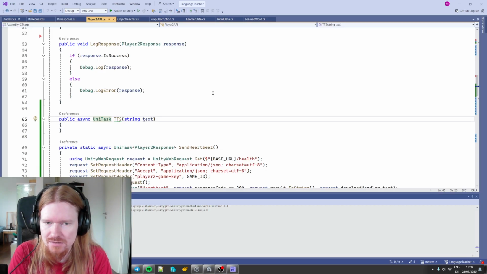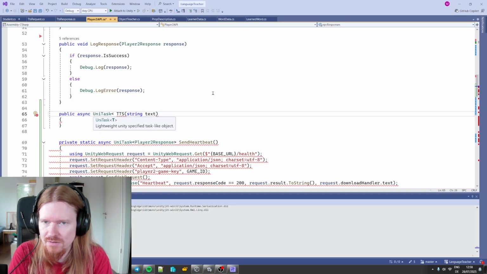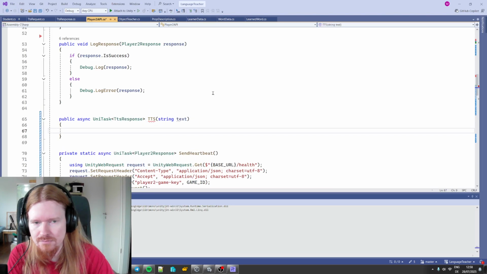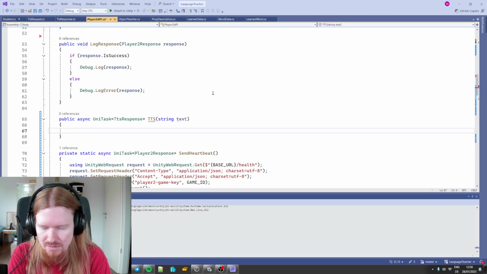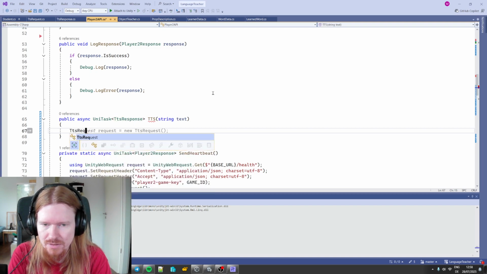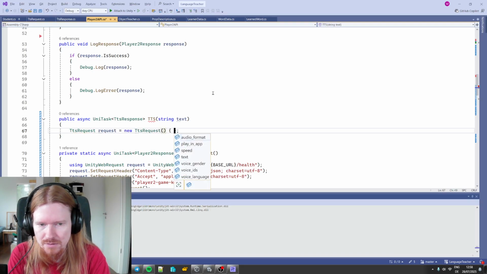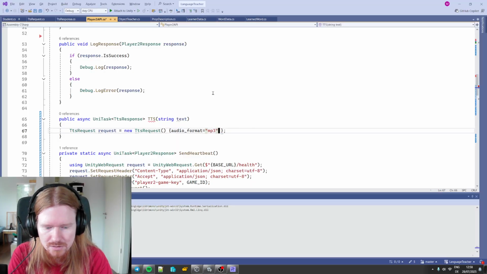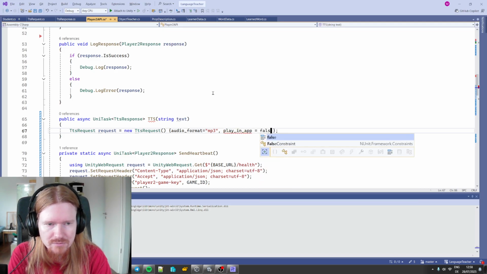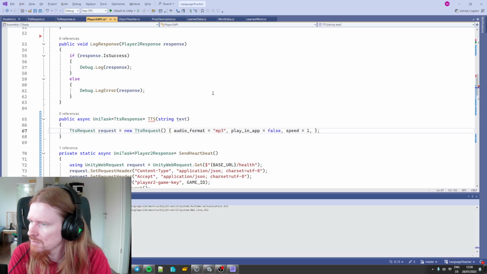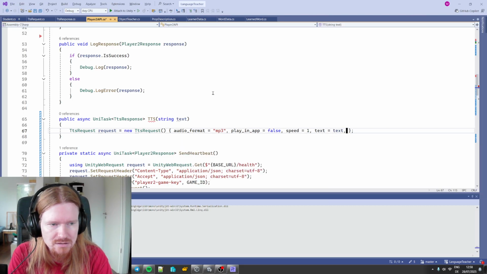So this gives us a TTS response, and then we make a TTS request. Audio format is MP3. Play in app is false. Speed is 1. Text is text.